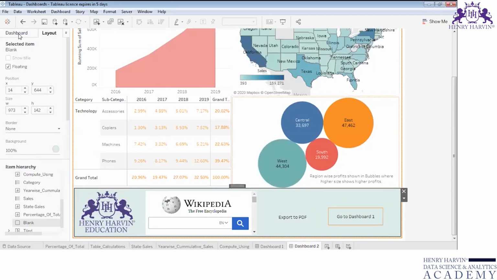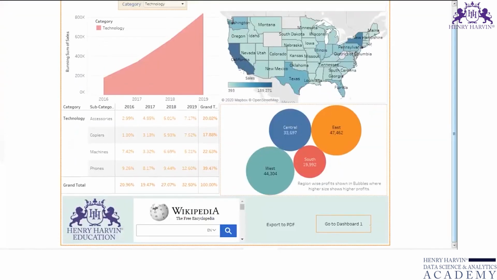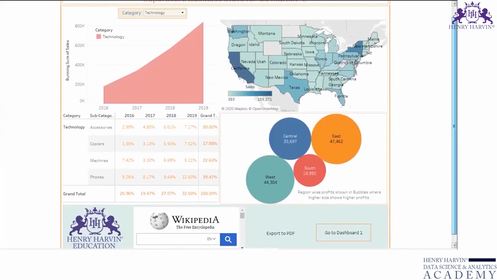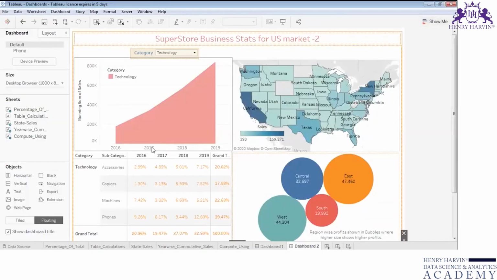So this is how the blank object is used to make my dashboard more appealing by adding a color band if I want. So I think till now everything is going smoothly. You are understanding how to create various objects in the dashboard. Let me press escape and move out of this presentation mode. Now we'll see how to use horizontal and vertical objects.